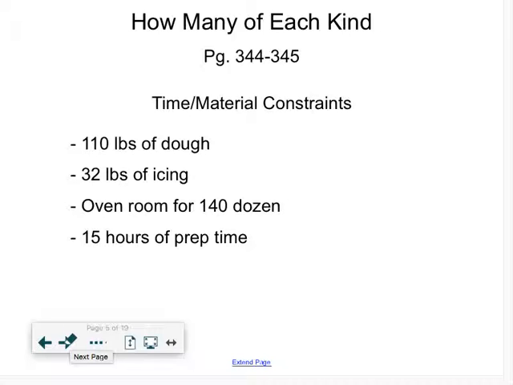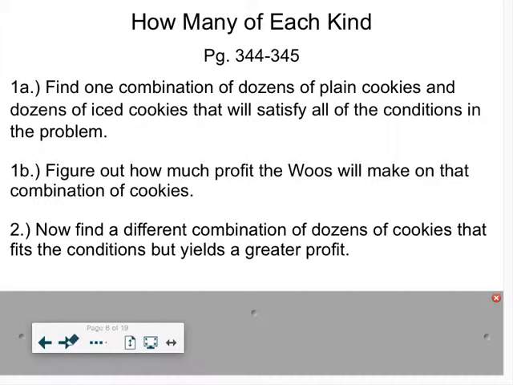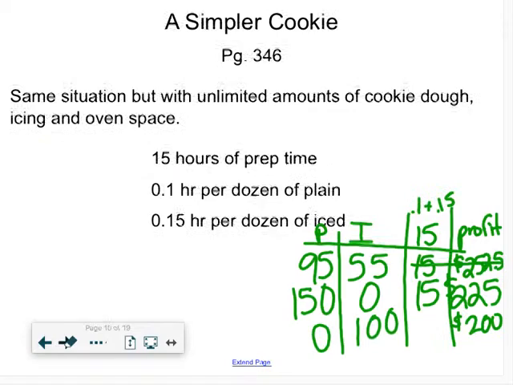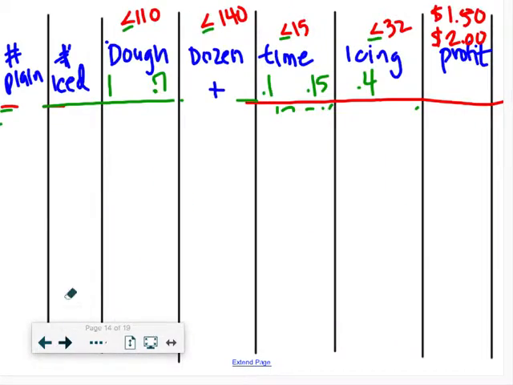And so we want to figure out how many dozens Abby and Bing can make right now. What are some possibilities? Do we have enough? If we pick this many iced and this many plain, we want to pick combinations right now and test to see if they are possible. Okay. So right now we have our table set up on the bottom half of our notebook paper, and we are going to try one combination together.